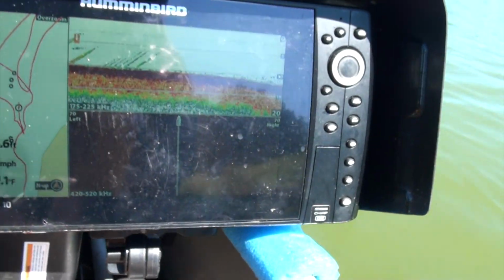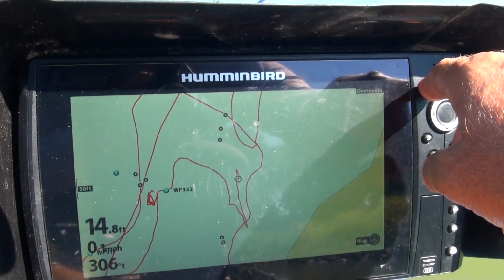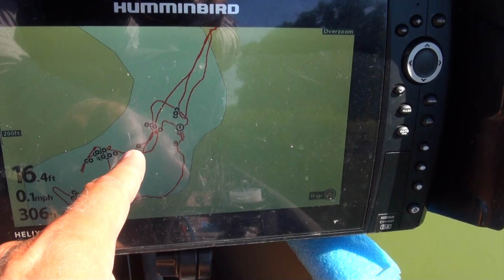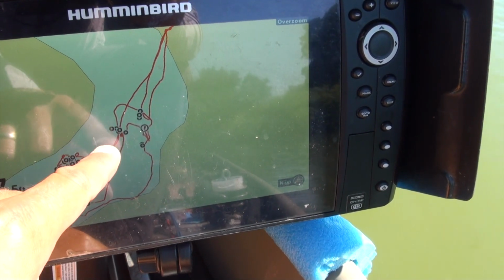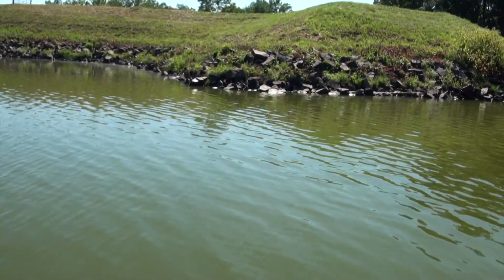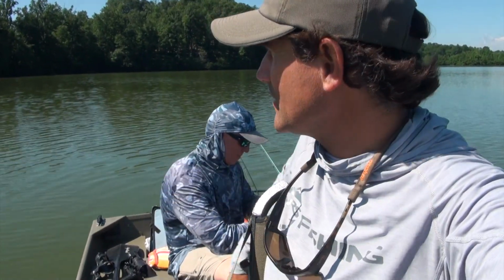Let's take a quick look at the depth finder. Right here I'm in 13 feet, but we're going to zoom out and show you the big picture. So we've marked channels there, and this is where we are. The creek channel kind of loops around here and then comes up this way and out. We've found some 20-foot deep water along in there with no real hard bottom, a couple hard drop-offs, but it comes to 19 feet in certain areas right here next to this part of the dam. Finding that deeper part where the creek channel is intersecting with the dam sometimes is the magic thing to do.